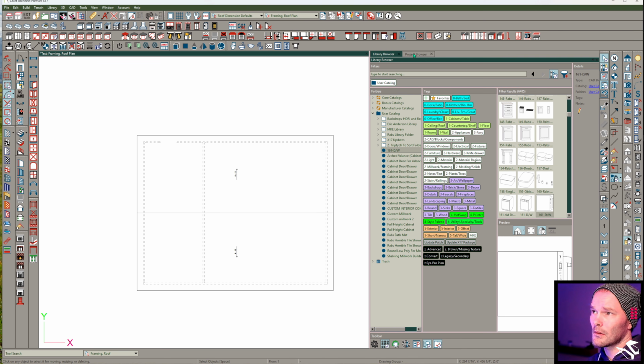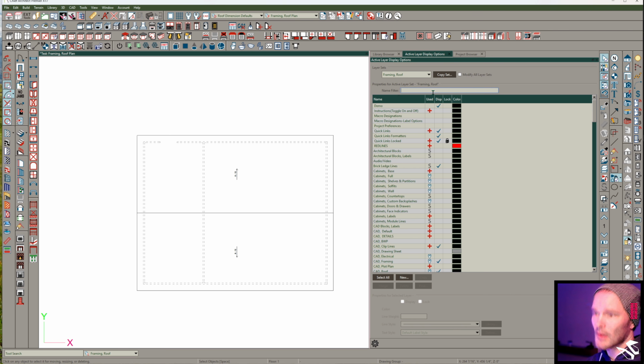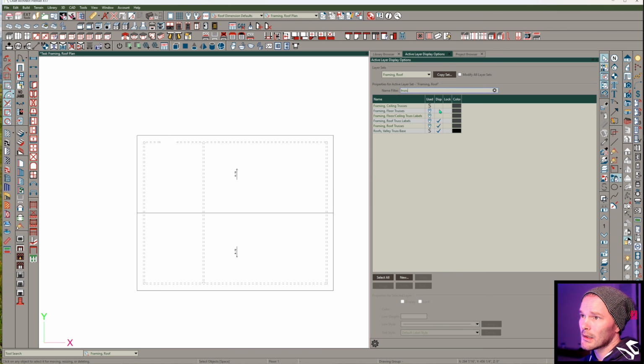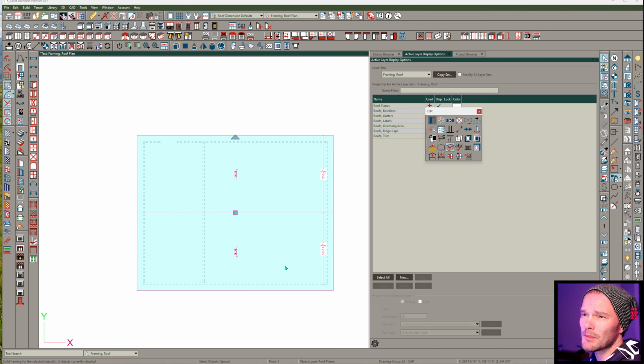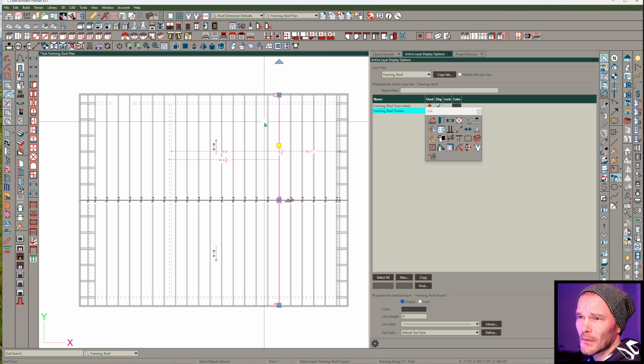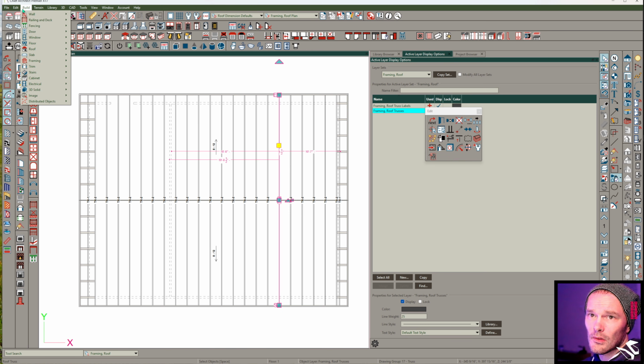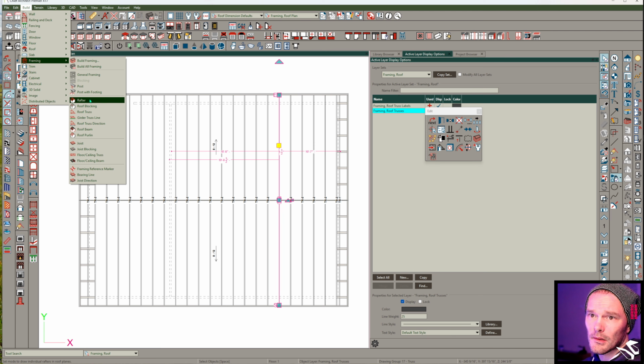Oh, for some reason, oh boy, I gotta go fix something. I'm not seeing trusses here, and that's crazy. Floor trusses, ceiling trusses. Oh, I didn't build them. That would be helpful. Let's build them. There we go. And so I'm usually in a contained mode. For this, I'd probably just switch to an intersected mode, and then, you know, you can always get to build framing and then go to just a general framing member.